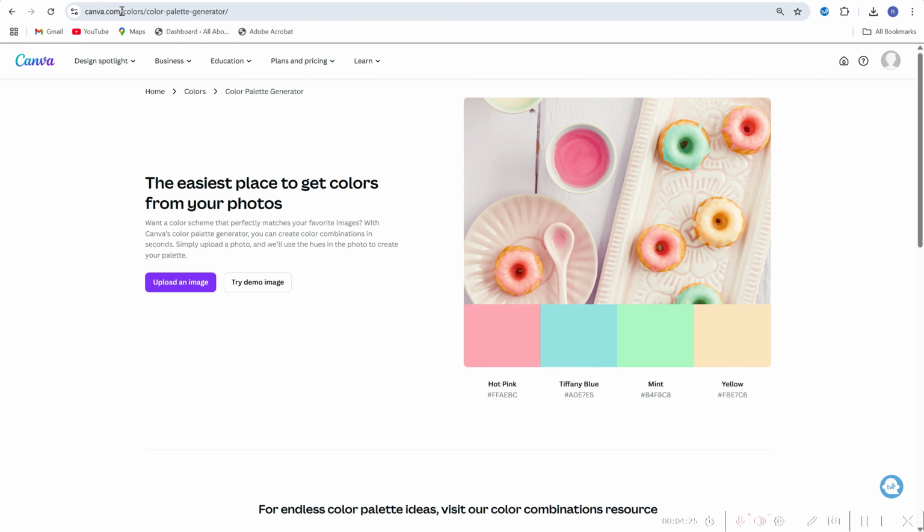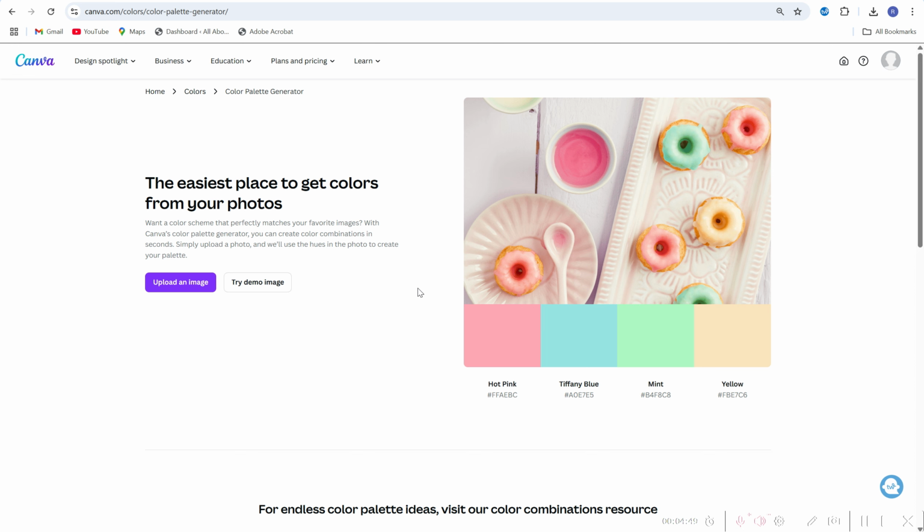Another option, if you go up here to color palette generator, we can pull colors from an image. Now this one I think is the least favorite, I guess. I don't really use it for the reason being that I think it really only works well with stock photos or professional photos. I've tried it with my own pictures and it's not accurate at all, and the colors it picks are pretty bad. I would never use them.